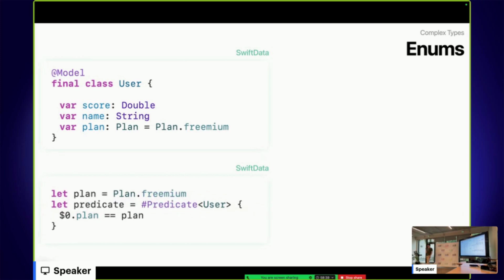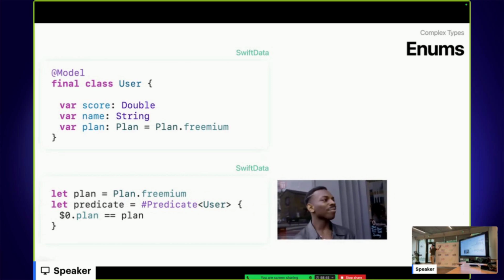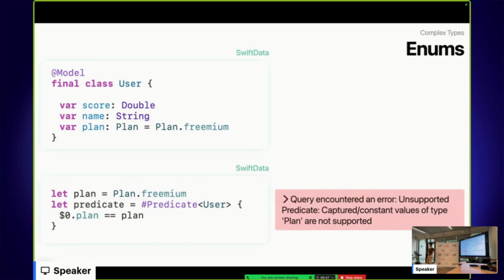So you might try to circumvent that by being smarter than the compiler. And this will compile, actually. This will run, but as soon as you pass that to a query, for instance in a SwiftUI view, you will get an error log message saying that, in fact, it doesn't compile. So it's really disappointing to have that in SwiftData, to be able to define an enum and just not be able to use it in a predicate. So you might tell me, well, anyway, we don't have that in CoreData.